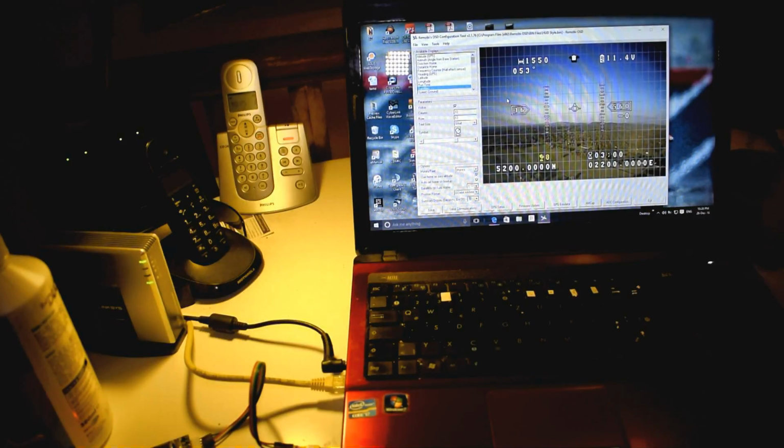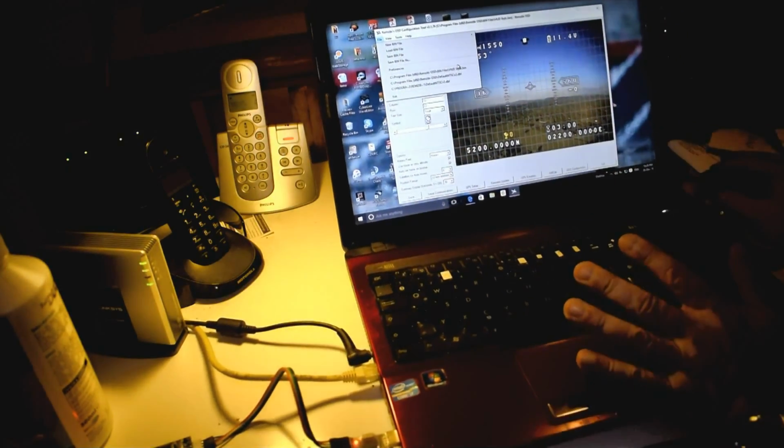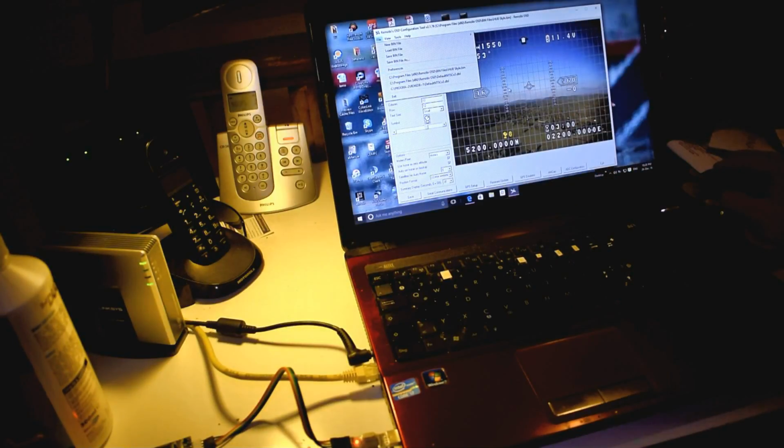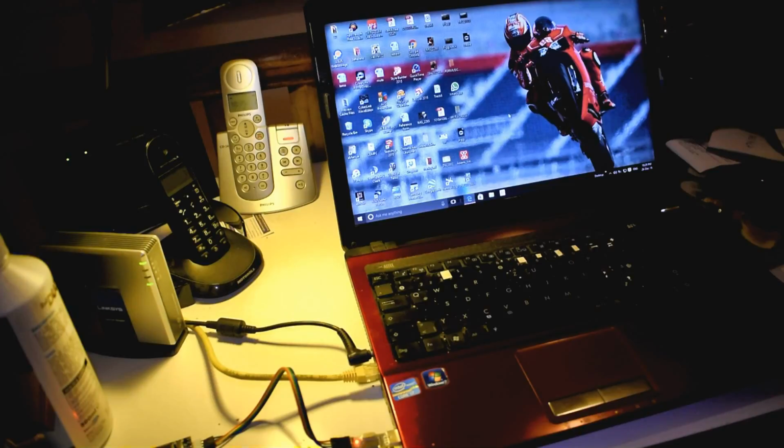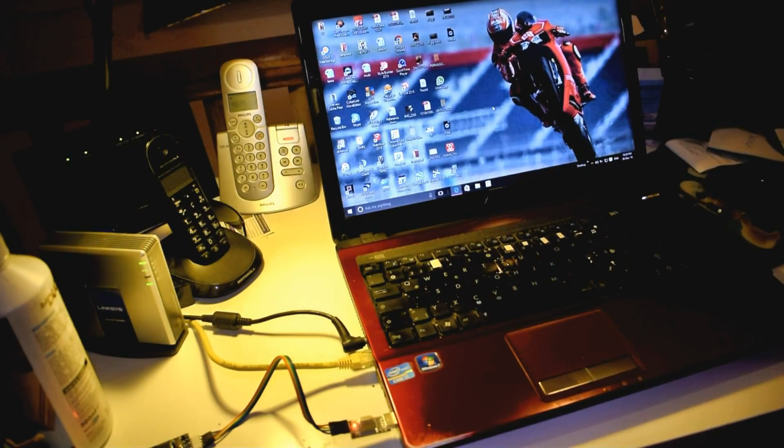I'll leave you up to find out the way it works through the instructions and everything. But once you're done, you just press file here and save the bin file, and it will save it to the OSD, and it will be on your screen once you fly. And that's how it goes, and that's how you do it. Save your changes? No, because I don't want to save. I already have my GUI working, so that's how it is. Next video is going to be how to mount it on the plane.